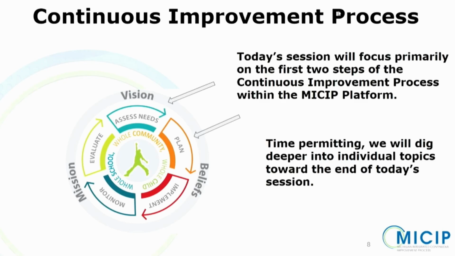So I just want to make a clarifying statement. The user group, which mainly Hilda will be there, Ben will be there, and probably the 3 of us will be there in some capacity. We get a little snippet of an update, and then it's more about putting the people in the room to discuss things that are going well and what they did to make them go well, and to try to collectively problem solve some challenges. So the user group is kind of an open agenda. It lasts 1 hour, and you do not need to sign up for that. And if you're part of the MICIP Continuous Improvement newsletter, those dates will be in there as well.